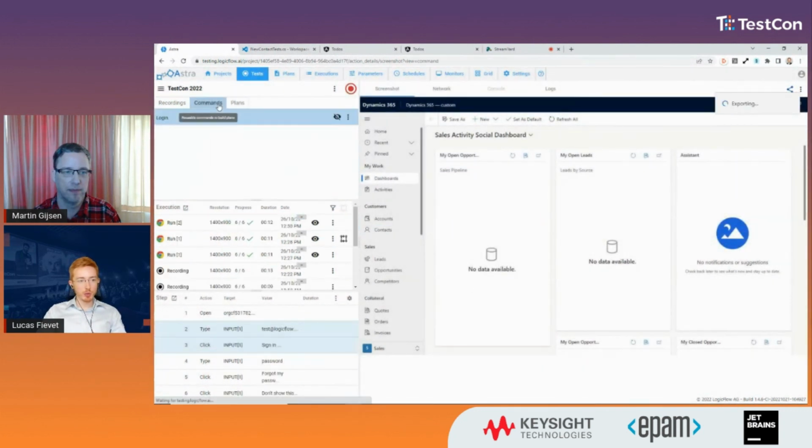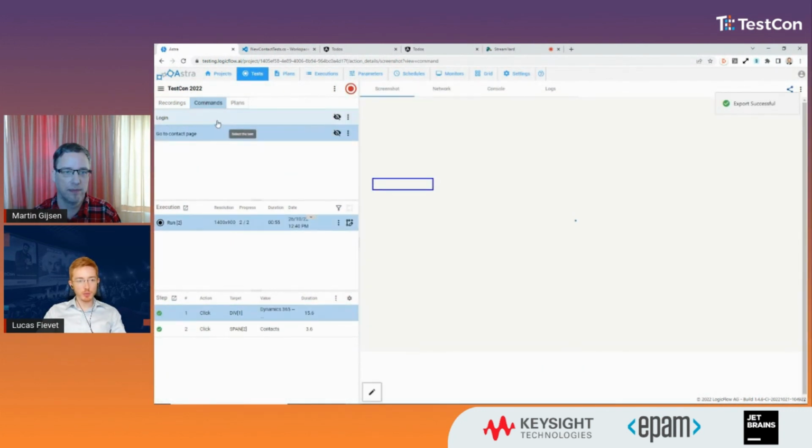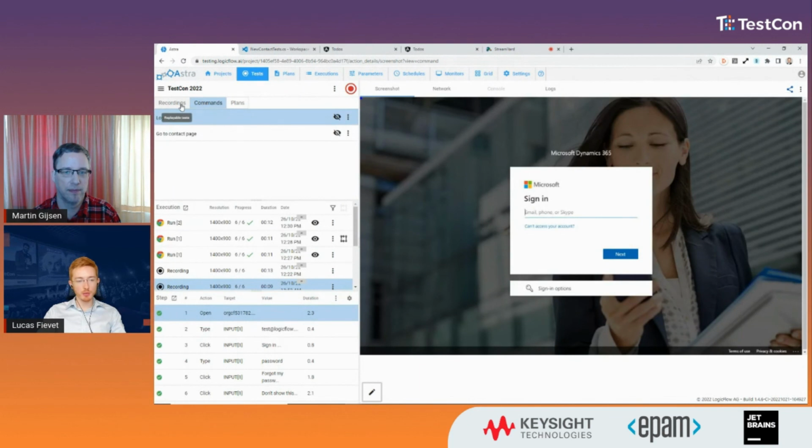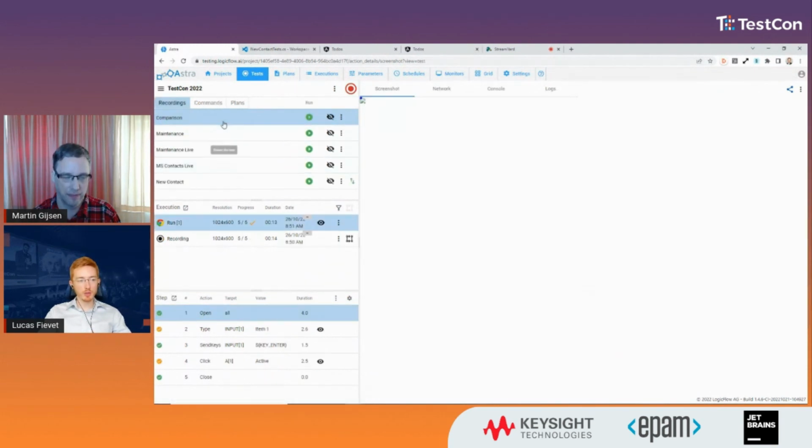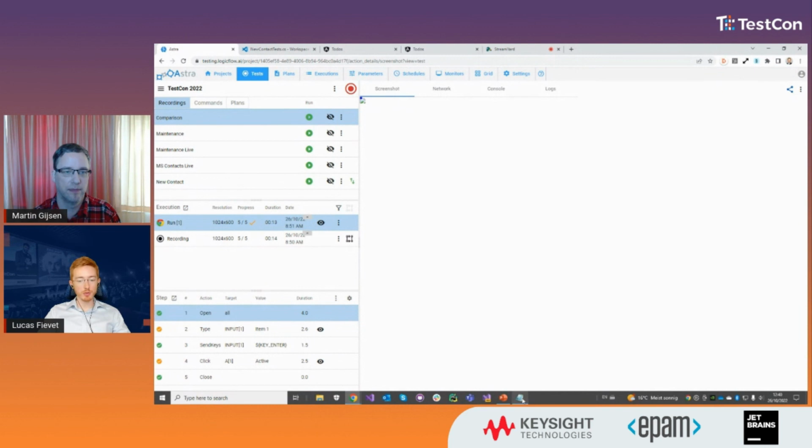And we can create more commands like this and reuse them during recording to simplify the recording process, or just build new test cases with these building blocks. So yes, the user creates these building blocks himself to facilitate the building of further test cases.